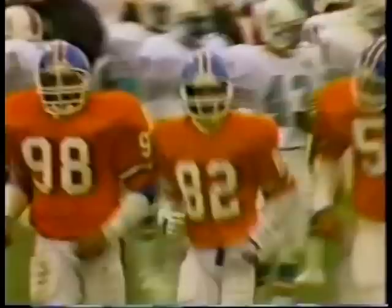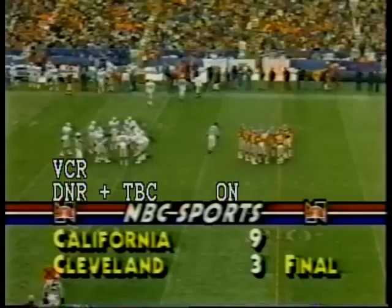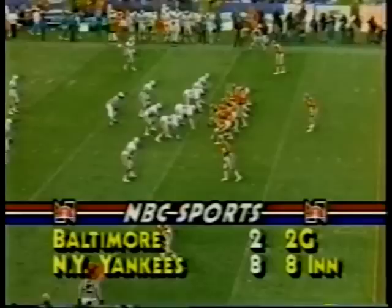The American League scores today as we go to the final week of the 1985 regular season. Minnesota swept the Royals 3-1 today, 6-3. While the Angels were winners at Cleveland 9-3 to salvage the final game there. The Angels go to Kansas City, first of a four-game series tomorrow night, with a one-game lead over the Royals. The Yankees in the first game winning 4-0. Second game, they are winning again 8-2, but Toronto has won. So it appears the Blue Jays are home free.